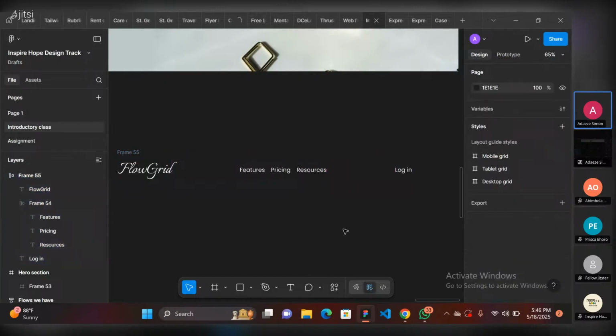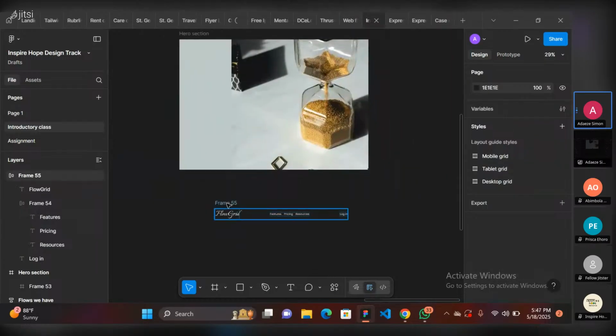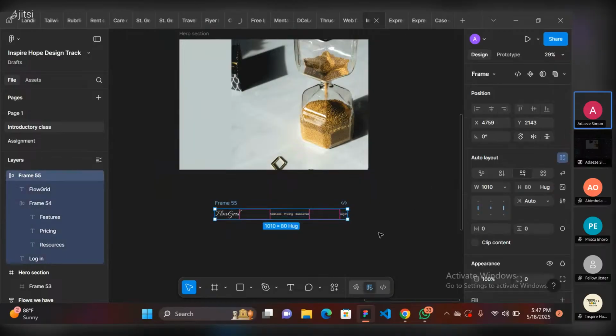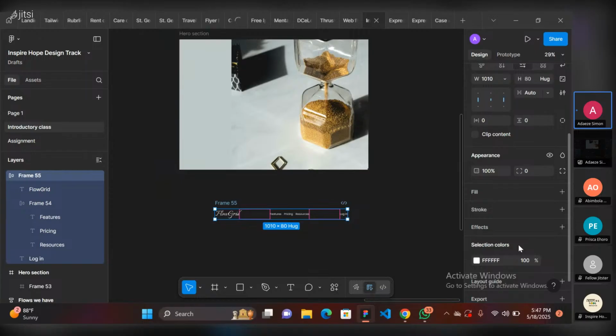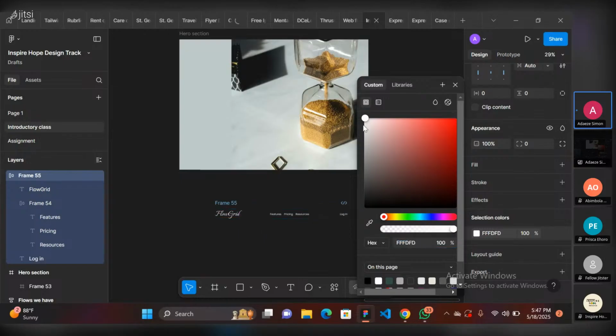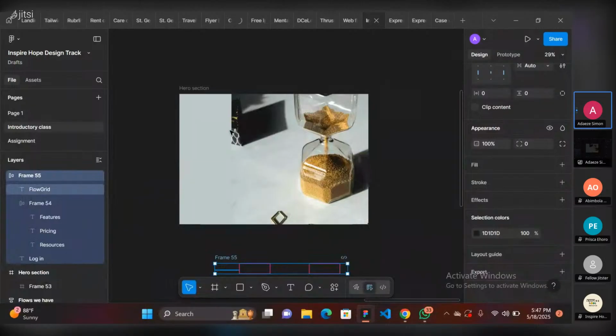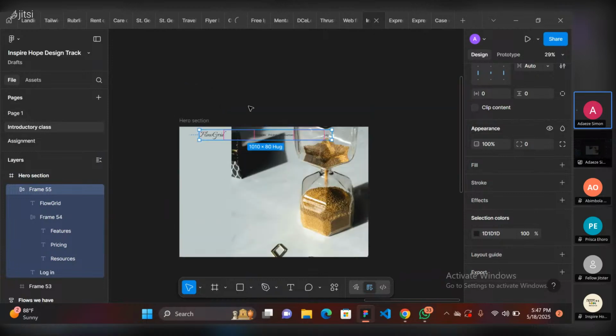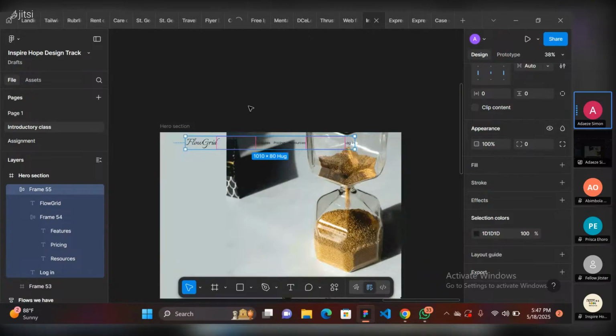We have to change all this color to black. The reason it became automatically white is because of my canvas that is black. But our stuff is a bit on the lighter side, so we have to change everything to black, and subsequently using the color we could change it back. Maybe the logo and the login would have the brand color, but for now we would work with this. It's just a demo, and we can always come up with something, and then you can always reach out to me. I would review your project for you.